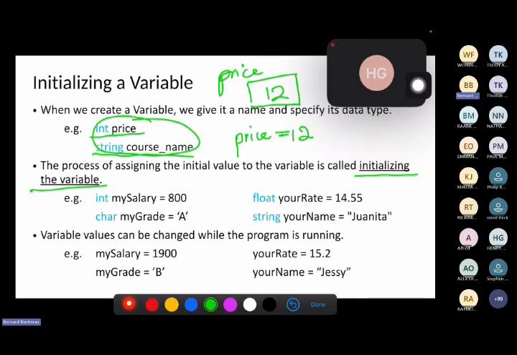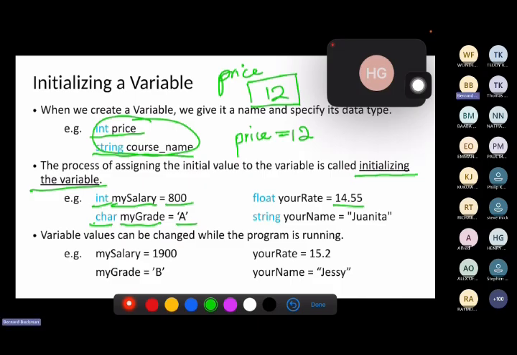So an example, I'm putting 800 inside a variable called salary. Remember, I'm putting 800 because the data type of the variable is what? Integer, or int. So I can only put a whole number. Then here I'm putting a character A into the variable called my grade, which has a data type of character, a single character. Then another example, I'm putting the number 14.55 into a variable called your rate.